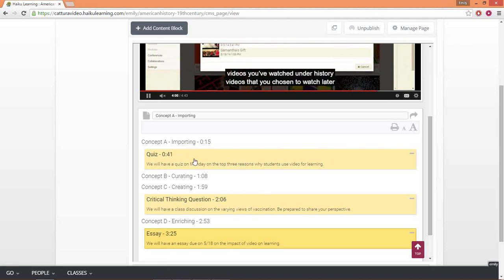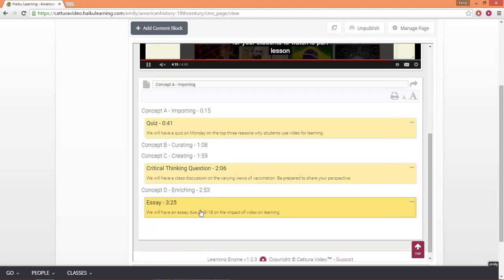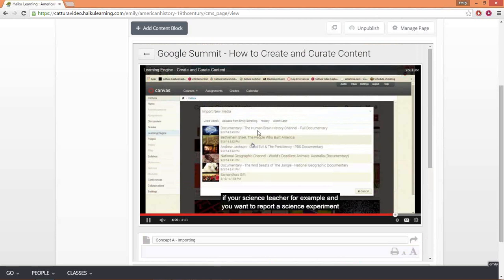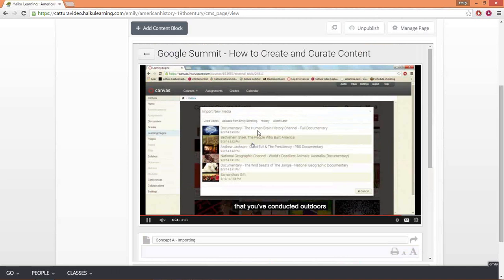Notes are really useful for notifying your students if they're going to have a quiz and over what part of the video they need to study up on, for driving live discussions and letting them know they need to be prepared with their own defense on a particular subject matter, or notifying them of an essay. Another great use case is, let's say this was a video you created last year and the content may have been updated or needs to be updated. You could easily create a note letting the student know, hey, this is actually outdated.